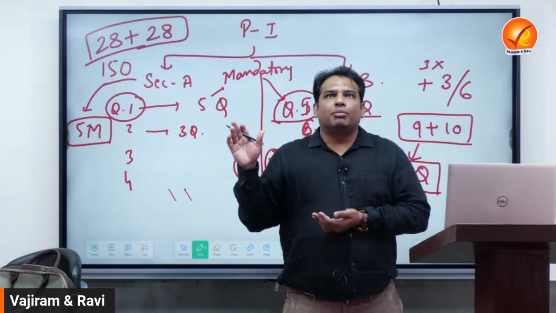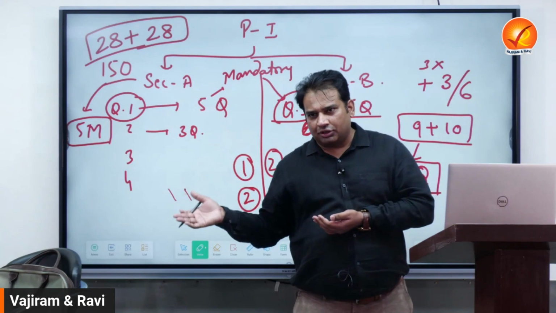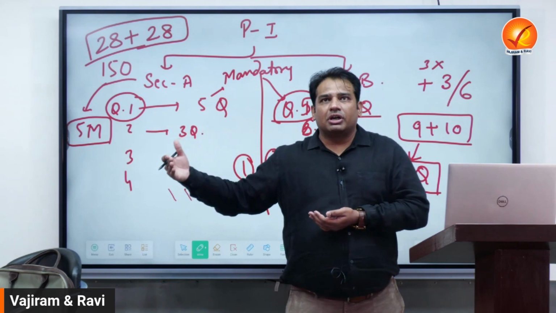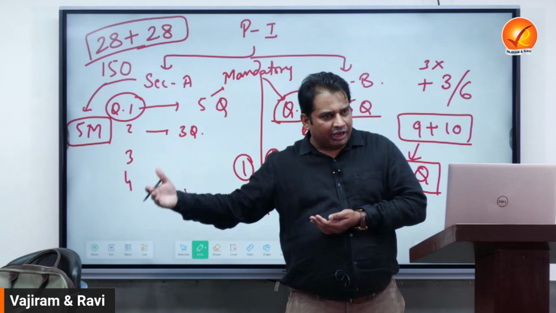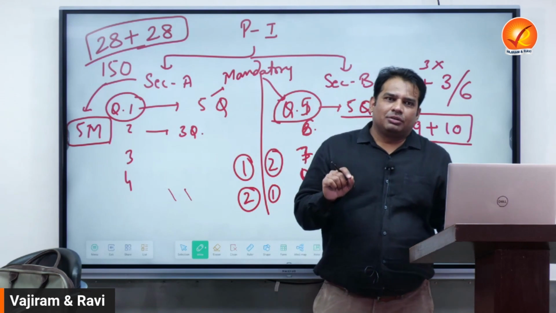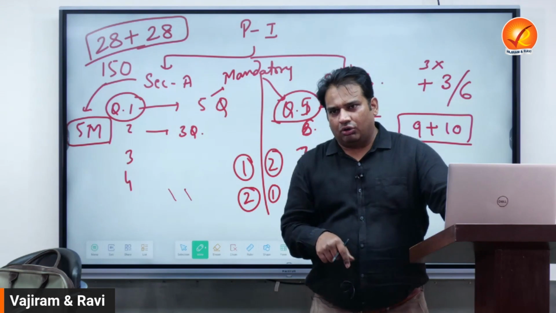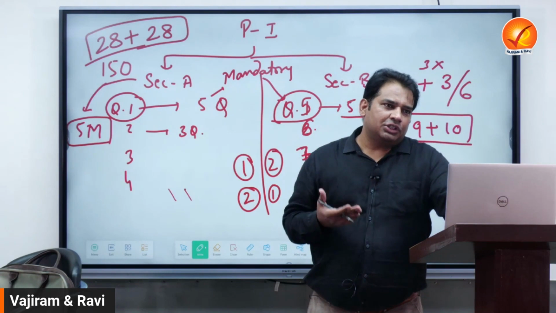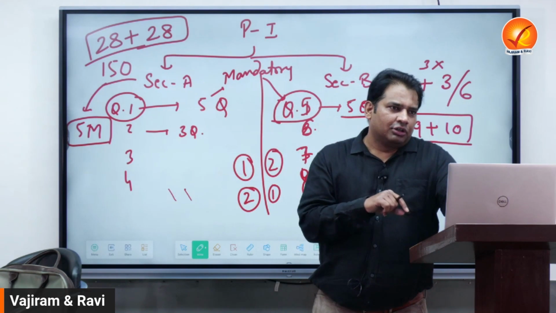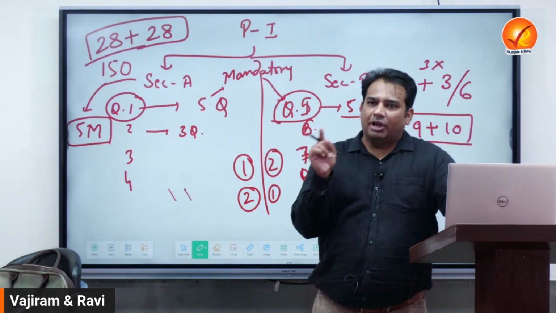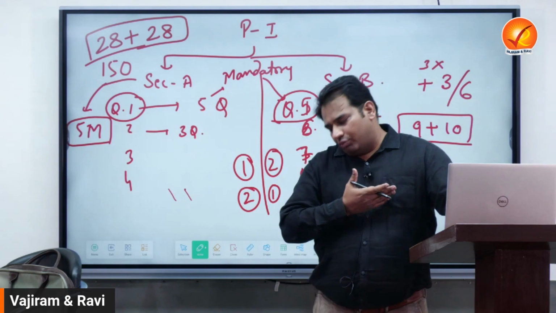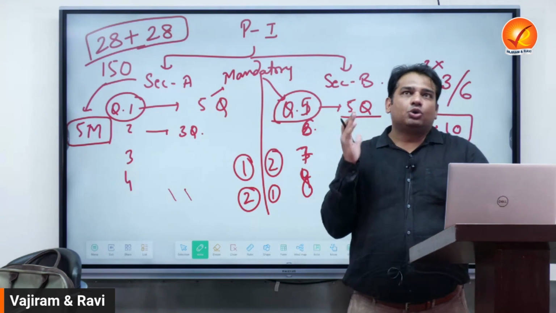But if we start in the month of June, we don't have to face that pressure. We can attend one GS class and one optional class, and gradually we can cover the optional syllabus in a span of 5 months. But the later batch of the October-November time period will have pressure. That pressure is what I was explaining just now: GS and the test series, which generally starts in December or January, will create extra pressure. Shall I cover my GS? Shall I give time to my optional subject? Or shall I focus upon the test series?